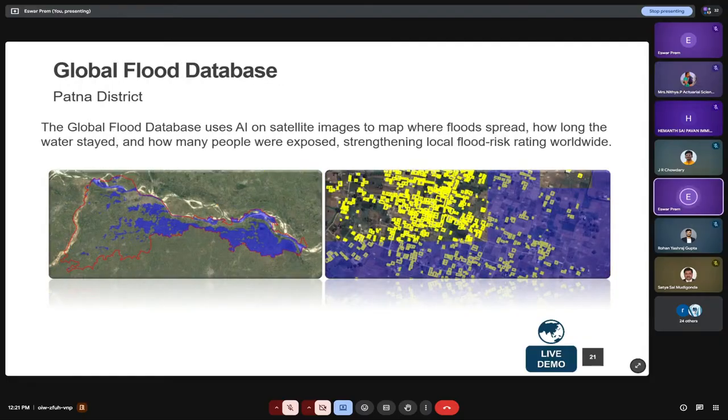The next step was getting the flood data. We took the last 20 years of flooding events. For each flooding event, let us say on 20th July 2002 one flood occurred, we go to the satellite image of 20th July 2002 and label each pixel as flooded or not flooded using satellite imagery, which is again done using deep learning. Once we get that, we see if the buildings intersect with that flood or not.